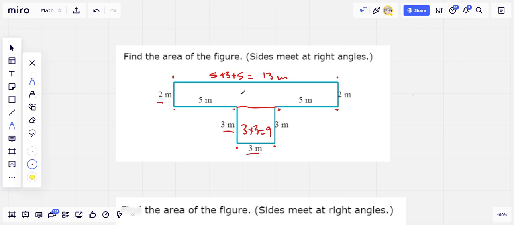So our area in this piece is going to be two times 13, which is 26. So now our two pieces are 26 and nine. We just need to add those together. So 26 plus nine, that equals 35. And then we need the right unit. This is measured in meters, but area is squared. So this is meters squared. And that is our answer.